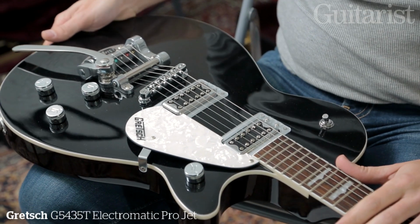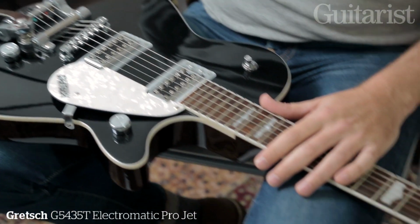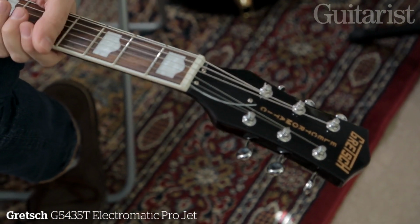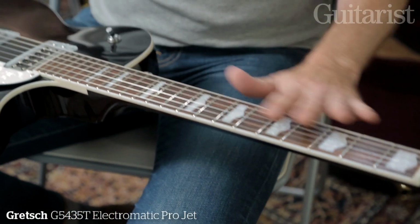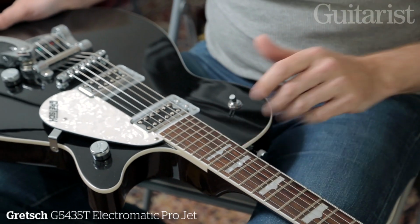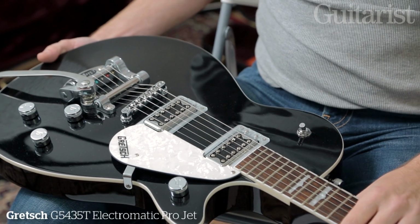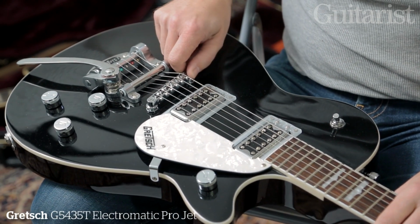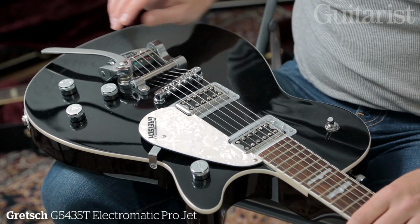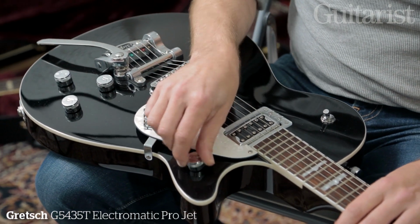Here's the Electromatic ProJet. This is a Chinese made at a slightly lower price point. Has a chambered basswood body with a laminated maple top. So the neck itself is maple with a rosewood board. Like the last guitar, it's a 12 inch radius. And we are 22 fret. Two Blacktop Filter'Tron humbuckers, a Tune-o-matic style bridge, which is actually called an Adjusto-Matic, Bigsby again, and the same neck and bridge volume controls with a master tone and volume.